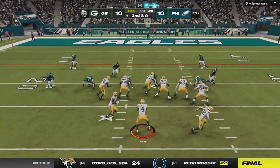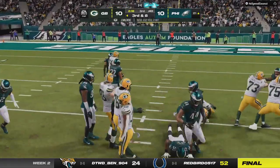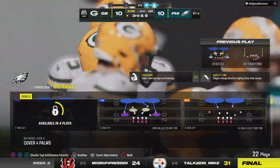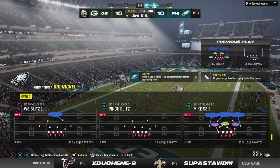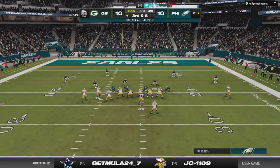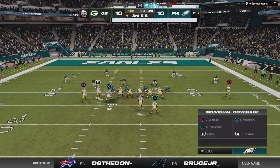They'll send a receiver in motion to the right. Oh, this one, he may need to go back to the drawing board. He's going to be swallowed up right away. A nice play design there with a touch pass. Looked good at the start, but bottom line, the defense was right. And they did a nice job scouting, didn't they? Not just scouting, but now executing once they saw the play for real after having worked on it all week in practice. They drilled on the play, then they drilled him.